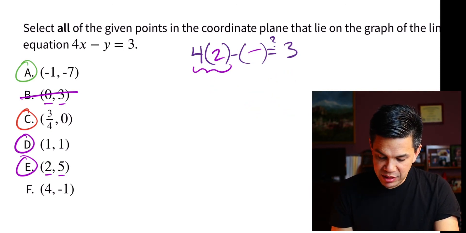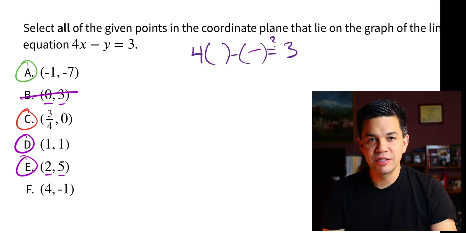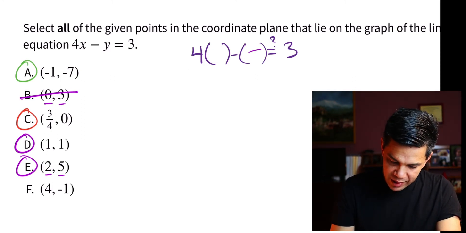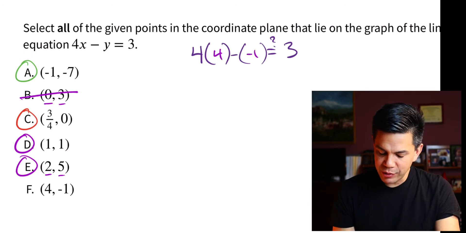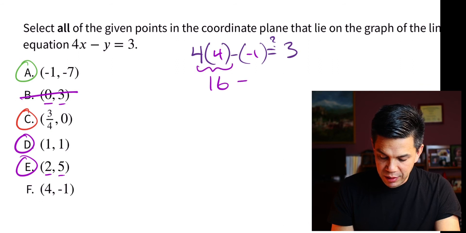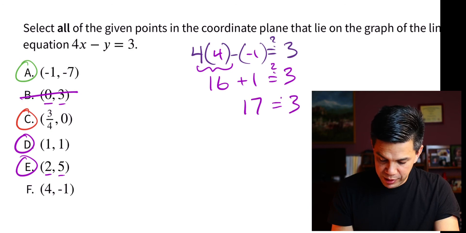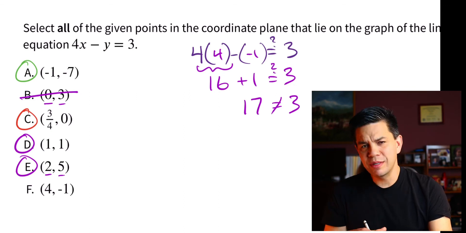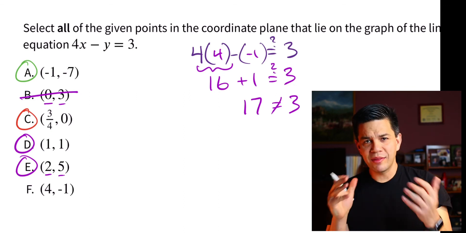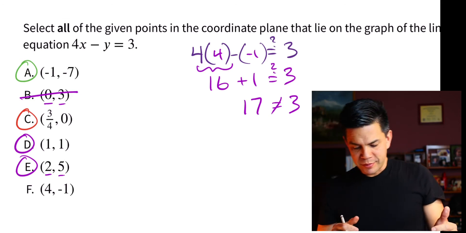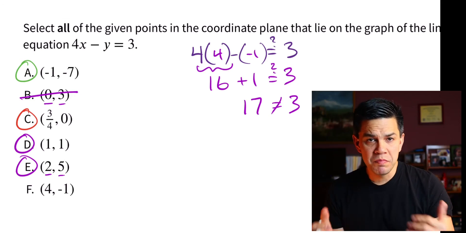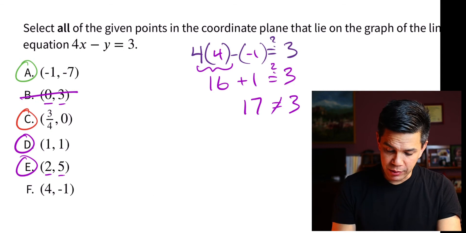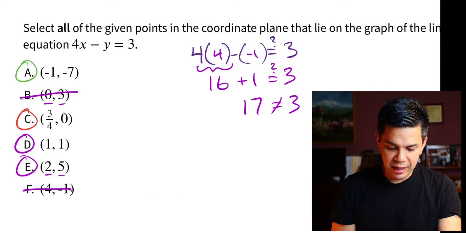All right, this last one. We just have to check to see if it's a match. Our x value is 4. Our y value is negative 1. 4 times 4 is 16 plus a positive 1. No, that does not equal 3 at all. Not even close. And, you know, I think this one is kind of like a little trick. If you had the order wrong, if you put the negative 1... Actually, no. I don't think it's going to work any way. Any way you do it. So, this one, f is not going to work.